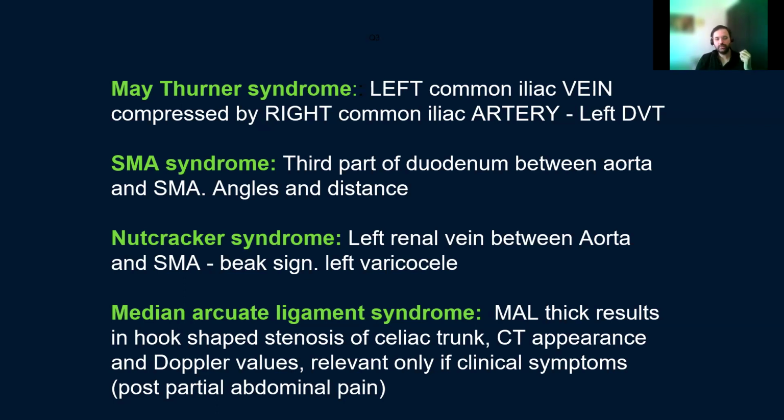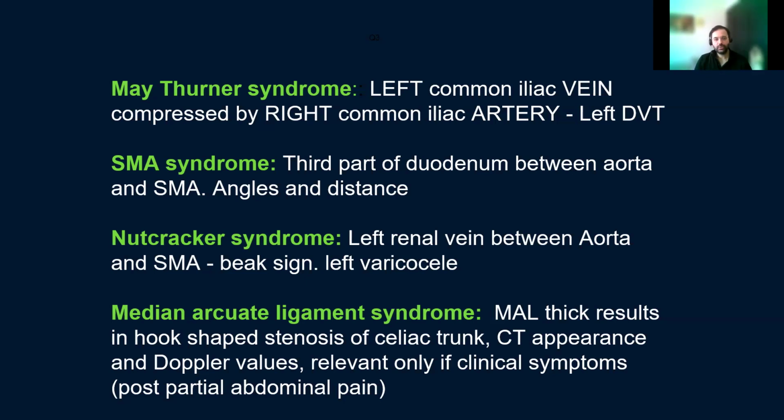But if for any reason the fat is lost, either because of weight loss or surgery or malnutrition, then the duodenum risks getting compressed between the aorta and the SMA. And typically, the patient is going to present with postprandial pain. They'll be vomiting, which is fairly easy to understand because the duodenum is getting compressed, so everything is going to get backed up proximally, and the patient is going to throw up. Young females, as described in books, are commonly seen, but it can be seen in anybody who has lost weight or has had malnutrition.